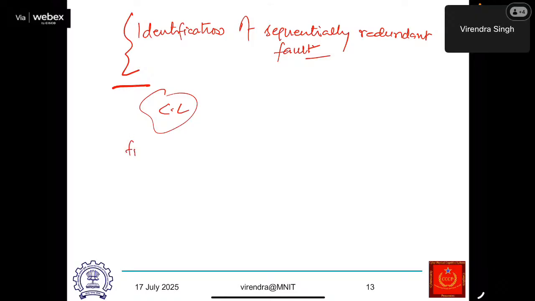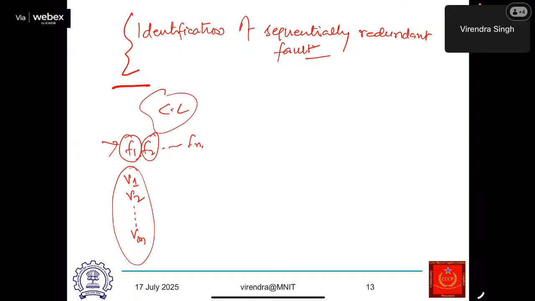If I have, say, n faults, f1, f2, fn, we generate the test vector. Let's say pick the first fault f1, generate the test vector v1, and then do the fault simulation and identify which of all the faults in your circuit can be detected by this particular test vector, and then you drop those faults from your fault list, and then pick the next fault, generate another test vector and do the same thing. This way you keep on doing, and let's say that here I generate m number of test vectors.